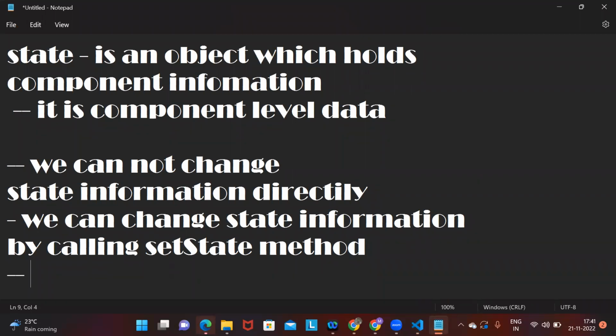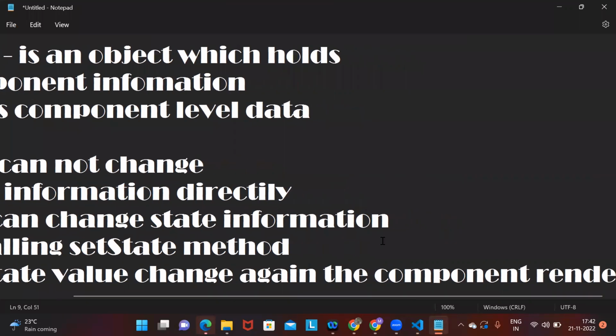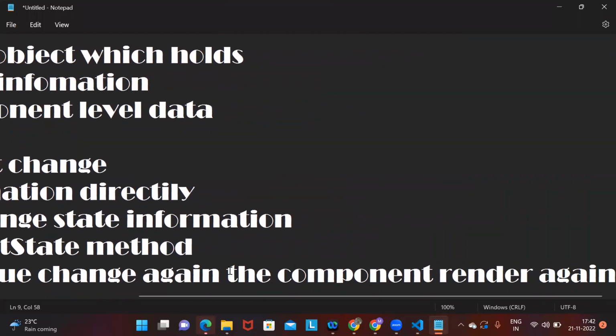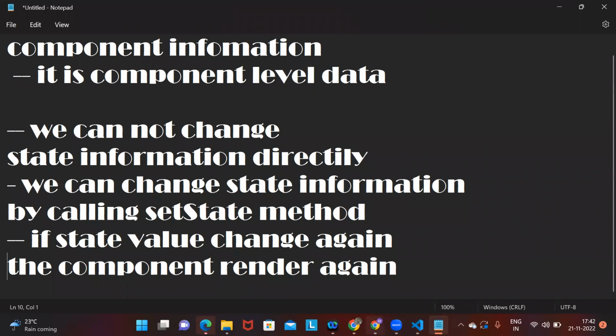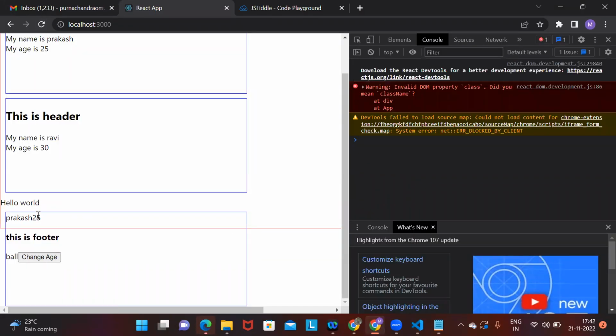One more thing: whenever the state value changes, the component renders again. For example, initially the component is loading, and if you change the state, automatically the component will load again.